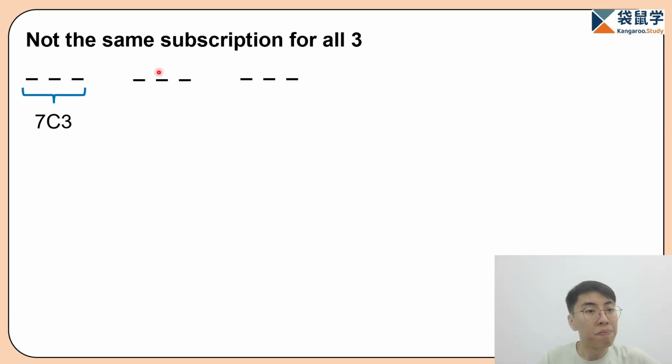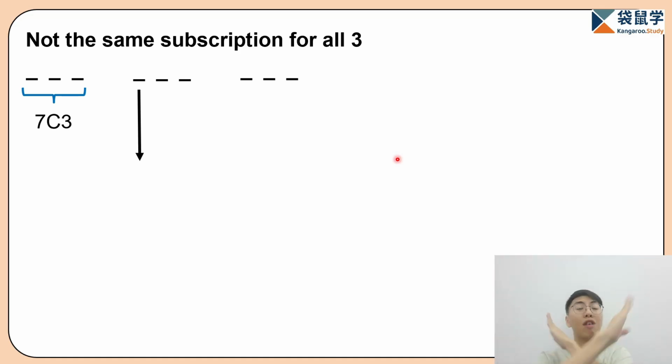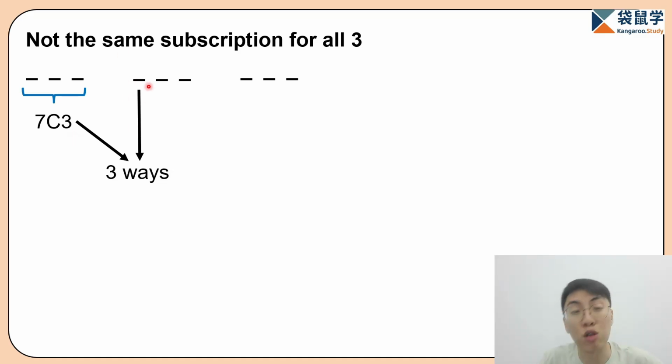Now for this guy, if we look at the first position over here, how many ways can I actually select? Can I just choose any newspaper? The answer is of course no. Why? Because we have to select one of these 3 newspapers that we have selected. And that gives us how many ways? Out of the 3 of them, 3 ways to select this newspaper.